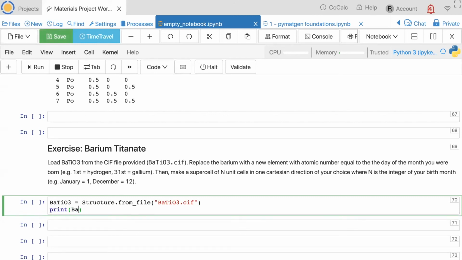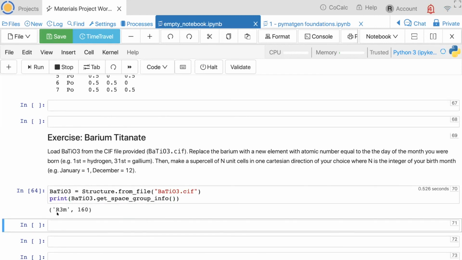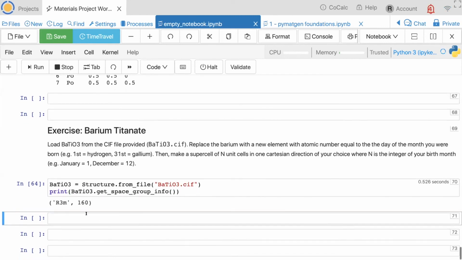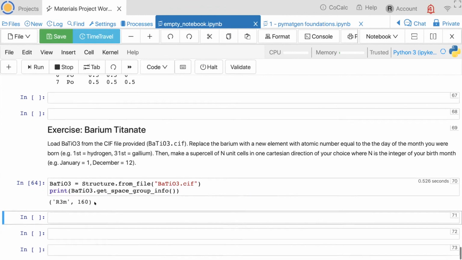Let's check out what the space group is: BaTiO3.get_space_group_info. Remember to put another bracket after this method. It's R3m with the space group number 160.